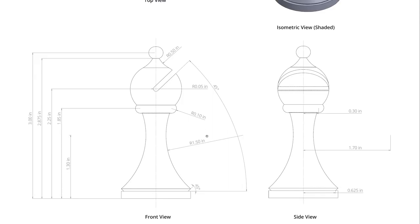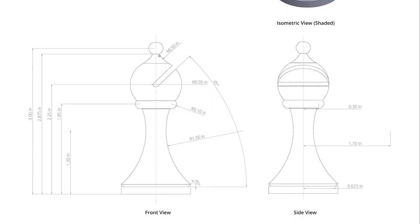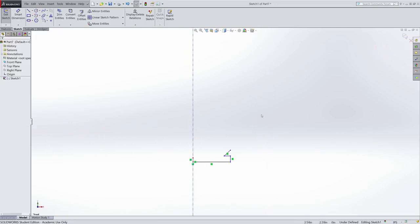But before I launch into circle territory, I'm going to add my axis of revolution just to make it a little bit easier to visualize what it's going to look like. So I will add a construction line of infinite vertical height, starting from the origin. There we go. Now I have my axis of revolution.